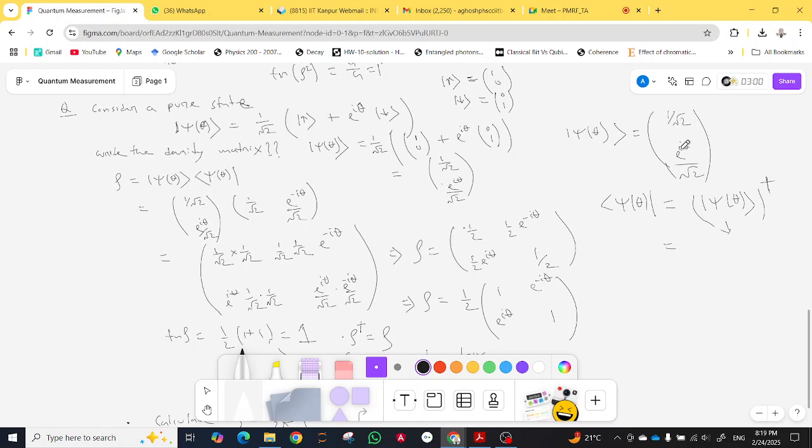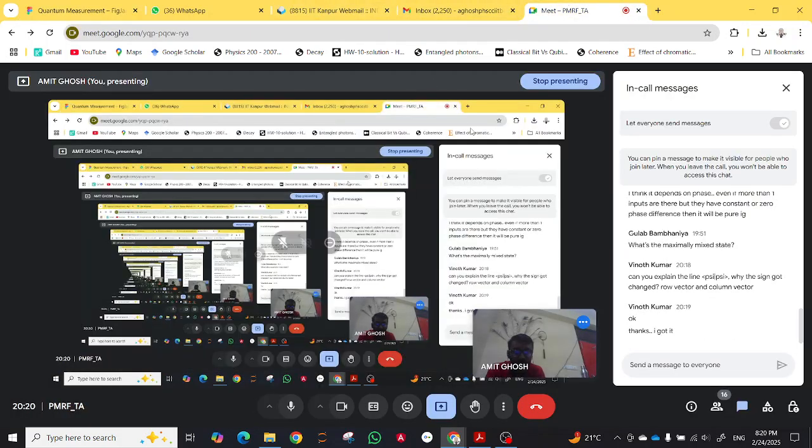So if you take the transpose of this, then the row will become the column, like this. Row will become the column, right? And you have to take the star, the conjugate, and make it a column, right? So for simplicity, make the row into a column and take the conjugate, right? So that's what I am doing. Okay, fine.